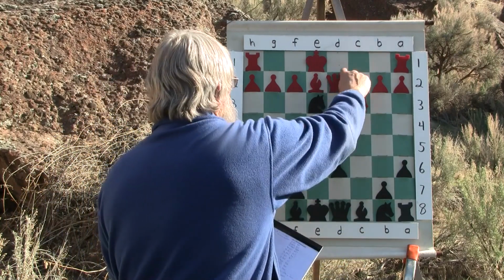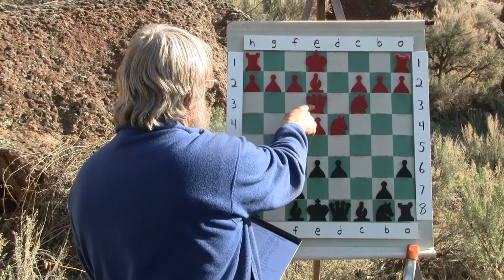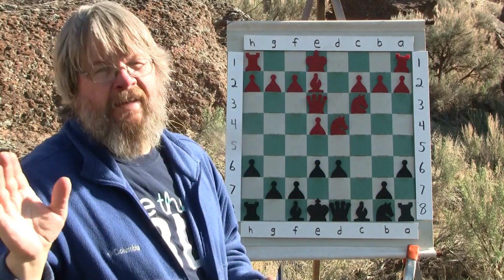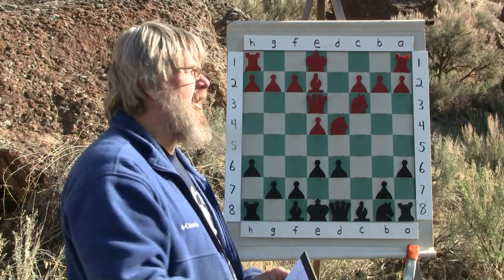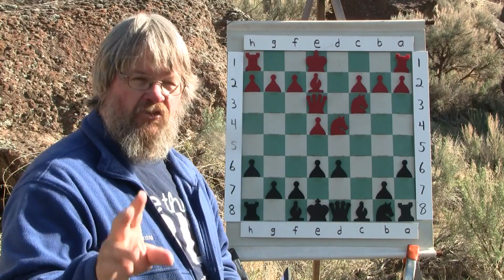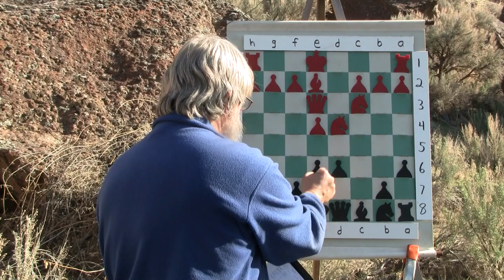He's going to get rid of the bishop pair of his opponent. So, he retakes with the queen instead of the pawn. If you retake with the pawn, true, when you castle, you have an open file for the rook, but if at all possible, you want to keep the three pawns on your castled king side as long as possible. It's better cover than just two pawns, so that's probably why he retook with the queen.